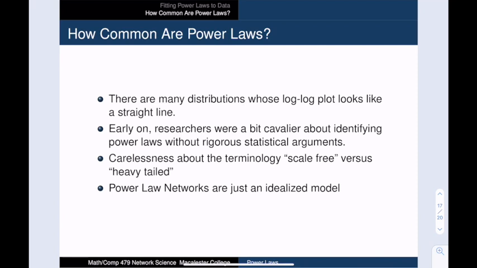Now, in the early days of network science, people were very excited about the discovery of power laws. Researchers would fit power laws and claim victory without asking whether there might be a better choice of distribution. It is true that these datasets are heavy-tailed, and this heavy tail is what leads to the existence of hub nodes. But people started to use the terms heavy-tailed and scale-free interchangeably. And as discussed in our last video, scale-free is equivalent to being a power law. And yes, every power law has a heavy tail. However, not every heavy-tailed distribution is a power law.